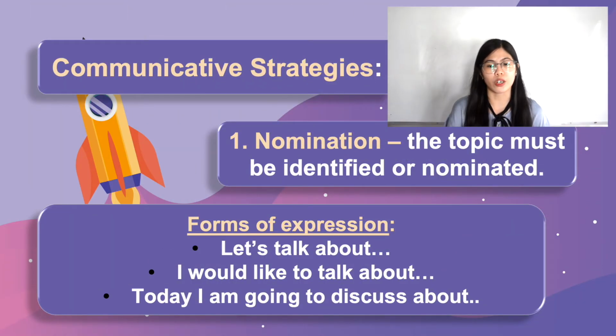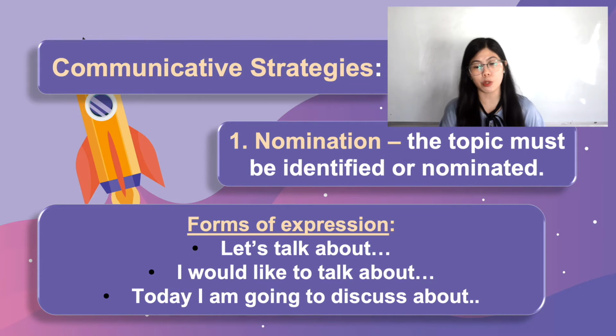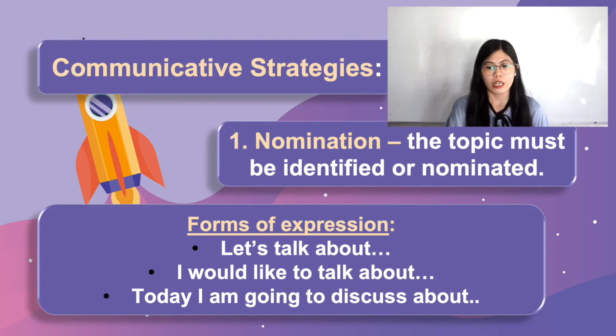First is nomination. So before a discussion starts, the topic must be identified or nominated first, because this will allow the listeners or audience to tune in to the topic. It will also make the audience recall background information they have about the topic, prepare them to listen, and will also give them an idea what is going to be discussed. So here are forms of expressions that you may use for nomination.